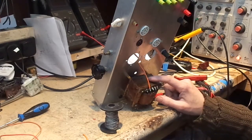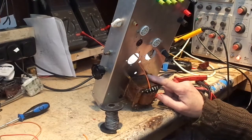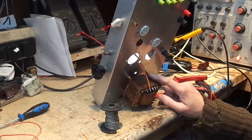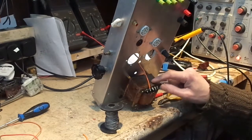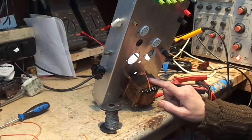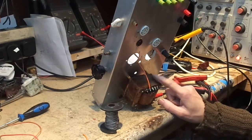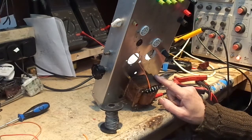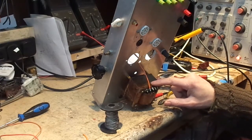I thought about finding another transformer to put in series with it, but the person I got them from had already thrown the other transformers out. I tested the transformer for frequency response — I was worried it would only be good up to 4kHz, as that's what it was used for in the signal generator (15Hz to 4kHz). But it tests all right up to 20kHz. It looks well made with plenty of laminations, so it should have good low-frequency response.